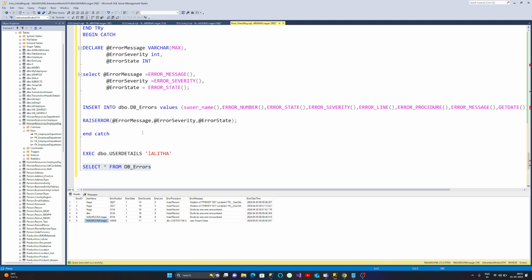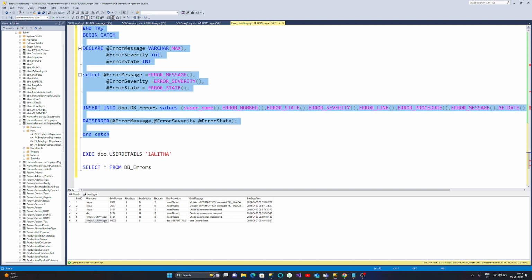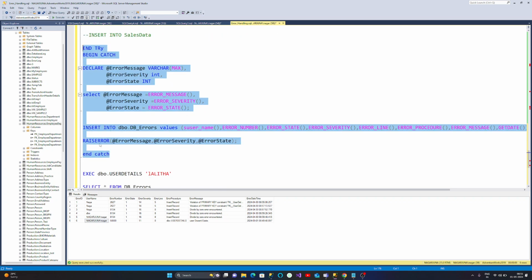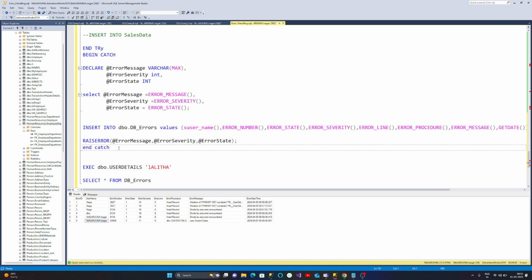So you can see RAISERROR. You can put user custom error messages. Usually you'll use only BEGIN TRY, but RAISERROR is for the developer's perspective, whenever you want to debug the procedure or some errors.